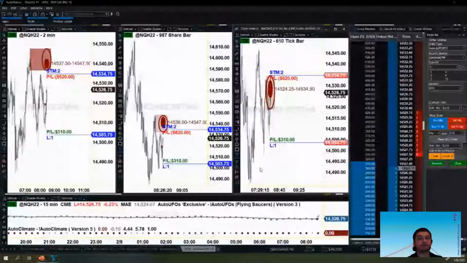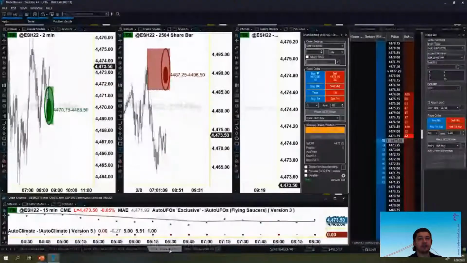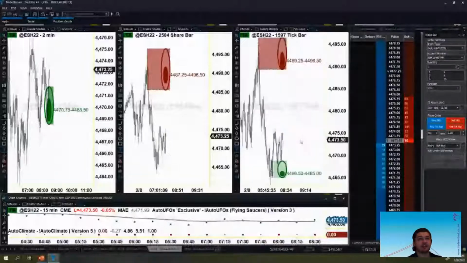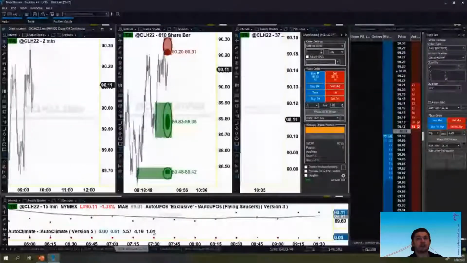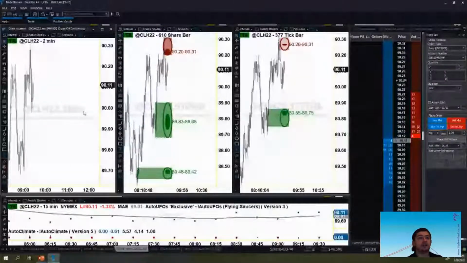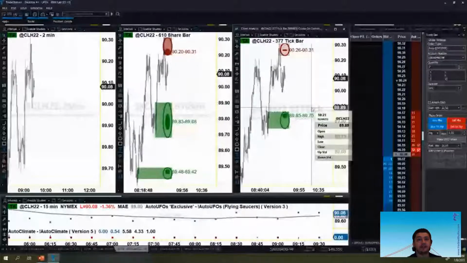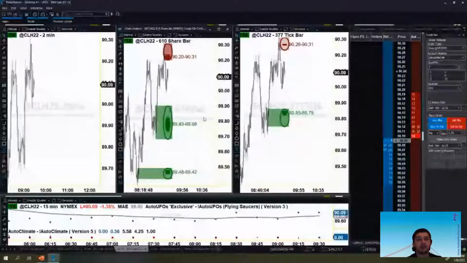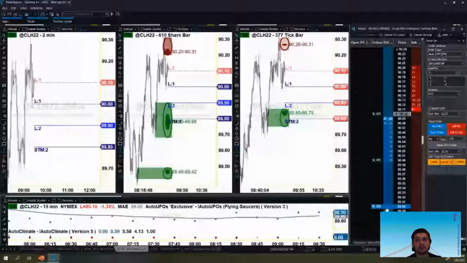All right. We are 4 minutes away from the open. ES would be pretty much the same trade, except we don't have a trade on the ES because there's no UFOs there. Crude oil was a long. Let's see if we have anything nearby. 89.90. Okay, and looks like we do at 89.90. Look at that, a lot of trades, guys. This is good to see.